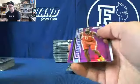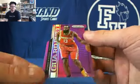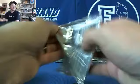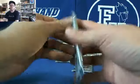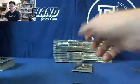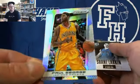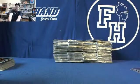Purple die cuts, James Harden for the Rockets. More jumbo this coming soon. Oh man, I haven't tried to order any, to be honest with you. I'm trying. Most guys that I deal with that ask, they say they don't got it. So I have to go trying to buy it from people I don't know, pretty much. Paul George, Prizm for the Pacers. I haven't checked. I'd imagine it is. Like I said, I haven't been looking around for it.